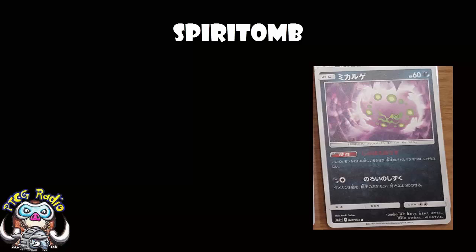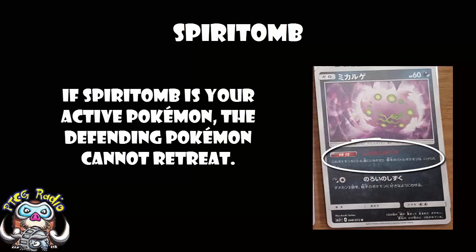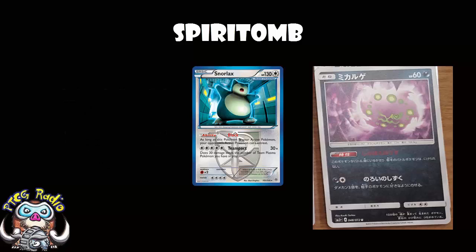But there is a really nice ability on Spiritomb, Cursed Vortex. If this Pokemon is your Active Pokemon, the Defending Pokemon cannot retreat, which means you chuck him up in the active, and then your opponent cannot retreat their Pokemon. Now, if this sounds a little bit familiar, it should. There was, of course, the Plasma Snorlax, which had the same ability. Snorlax in the active, your opponent cannot retreat. Yay! Now, this is actually really handy.